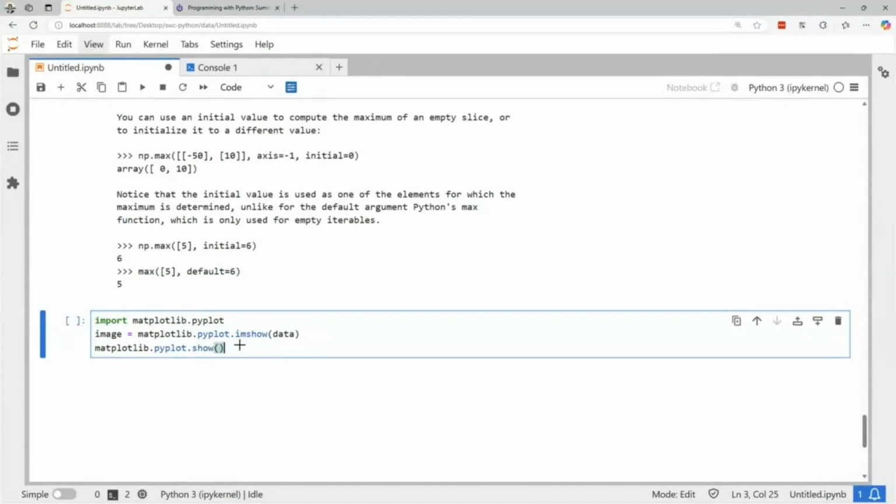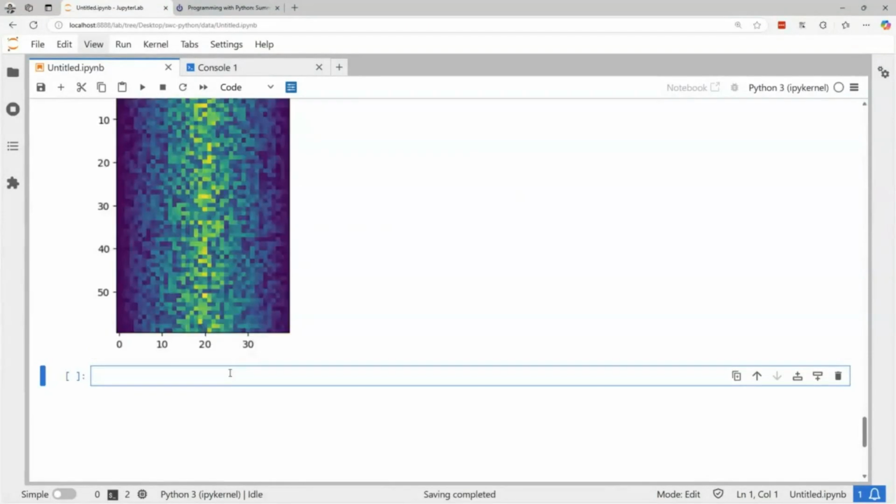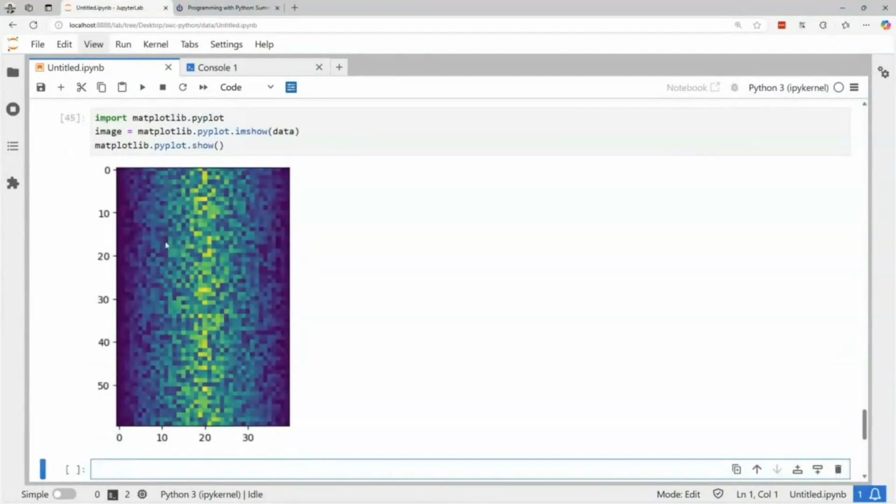So if you execute the following piece of code, you will get this kind of heat map, the representation of data. If you remember, we have 40 columns, so 40 days, and we have 60 patients. As you see, the inflammation flare-ups are around day 20, well, actually this would be day 19.